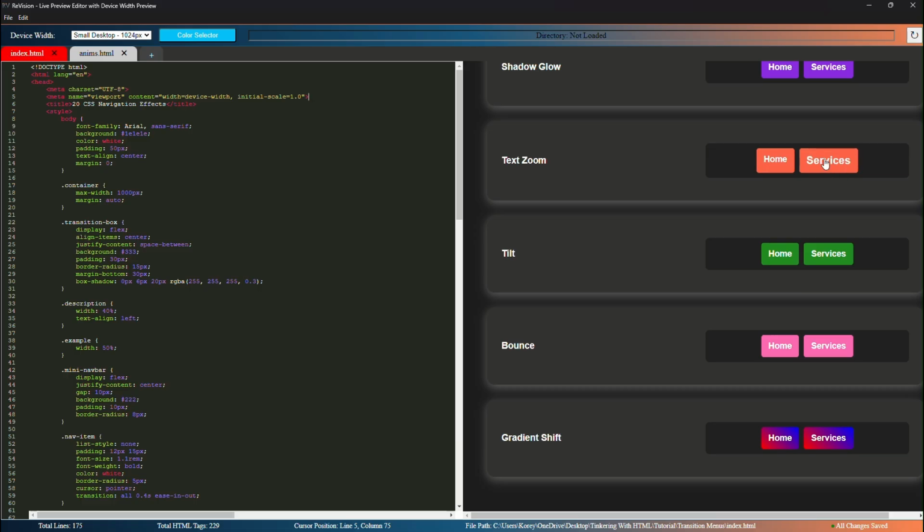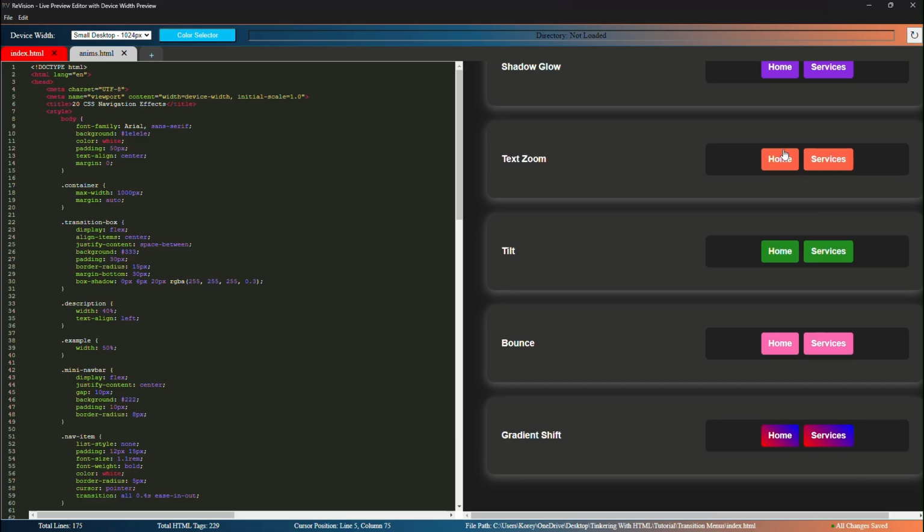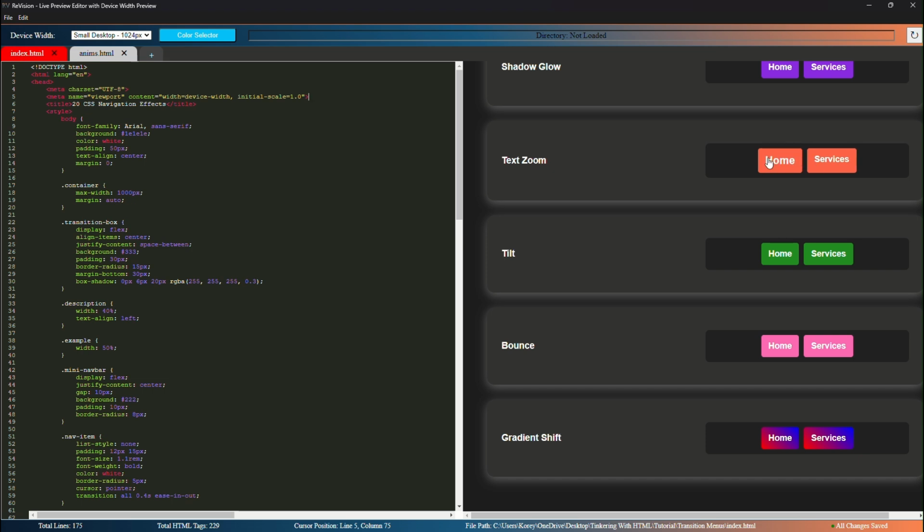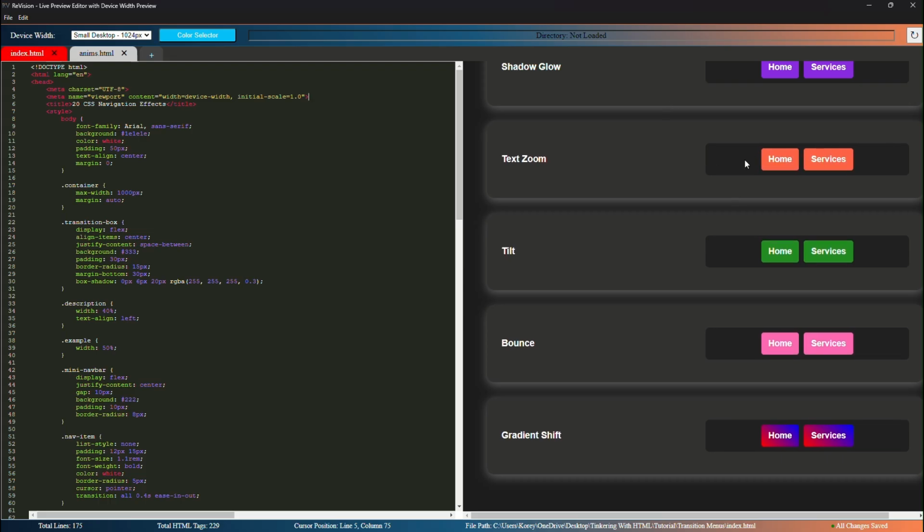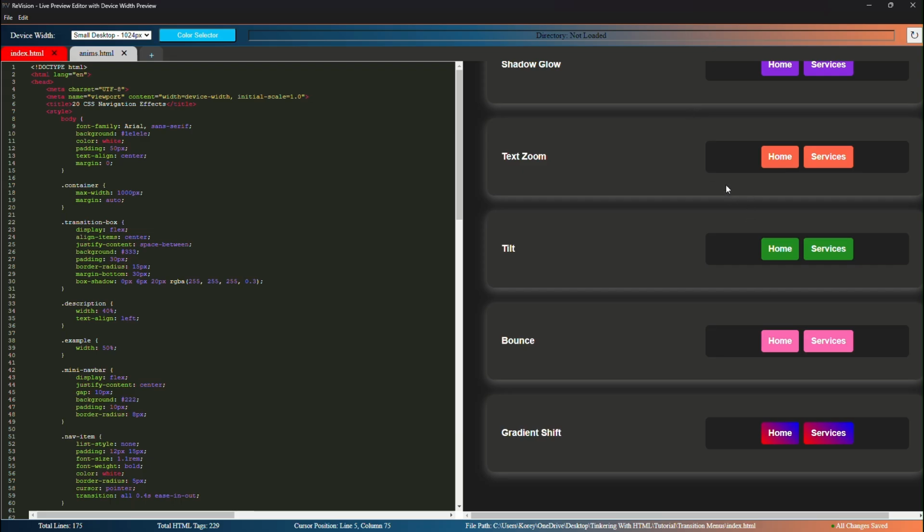text zoom. Just make sure you don't do what I did here and set a max height for each of these things, because every time you increase the text size, it increases the box size as well, or the container that the text is in. When it does that, if everything in the previous container is set to the same max height or 80% of the height or whatever, then it's going to extend the other buttons like it's doing right here. So I just didn't go ahead and fix that. It was a small problem, and I only noticed it when I went to do this video.